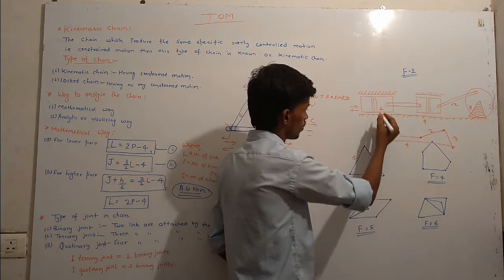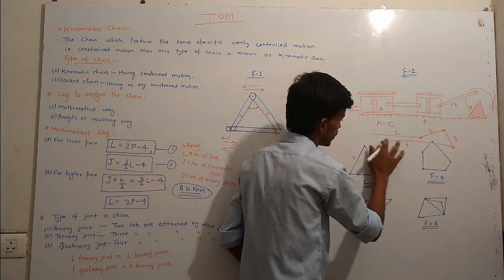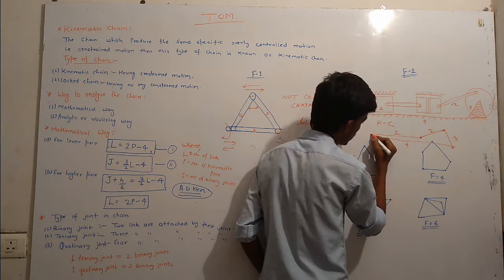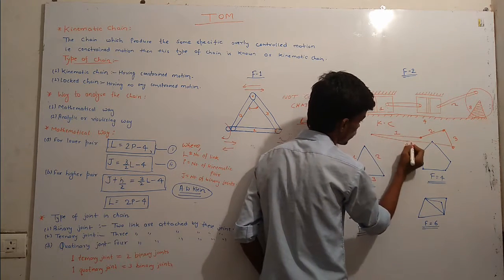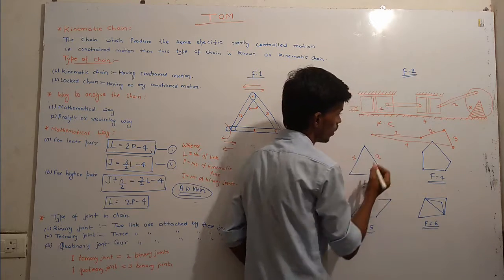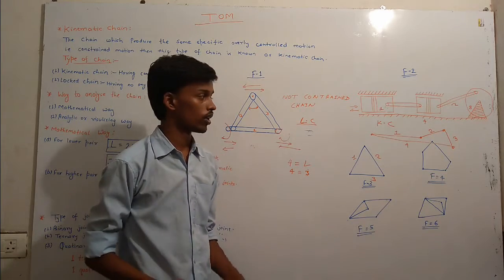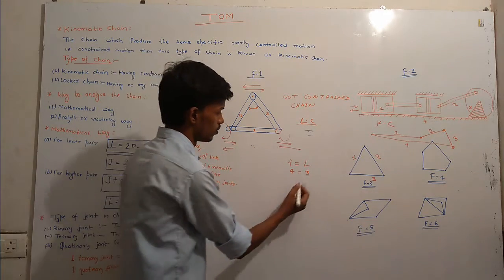And the first and last link is attached. The first and last link is attached end to end. So I attach the first and last link, that is link number 4, end to end. So here is the joint. The number of joints is 1, 2, 3, and 4. Now I think you are clear about how there are 4 joints.